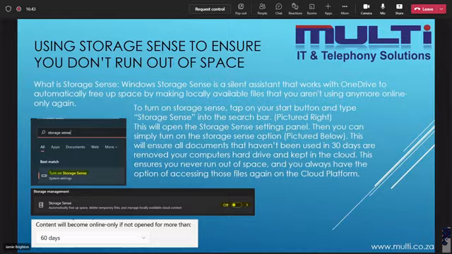Any document you haven't worked on in the window that you specify won't be deleted completely, but the copy that's stored on your machine locally will be taken away. And if you ever need it again, it's just a matter of double clicking on it, and it will bring down a local copy. So it's not that it's gone, it's just going to make sure that your drive doesn't fill up from having too many documents on at a single time.